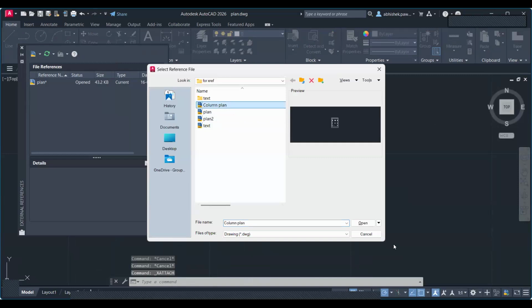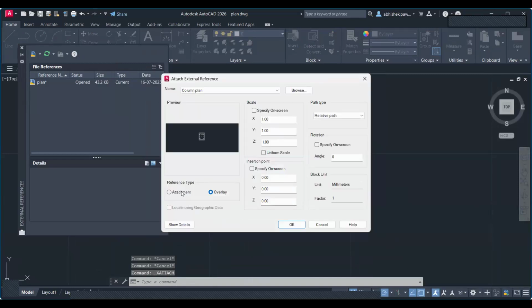Now what I'm doing is come to plan. Now see, if you are giving attach only, you can read this thing. What's the basic difference? There is only a minimal difference between attach and overlay.